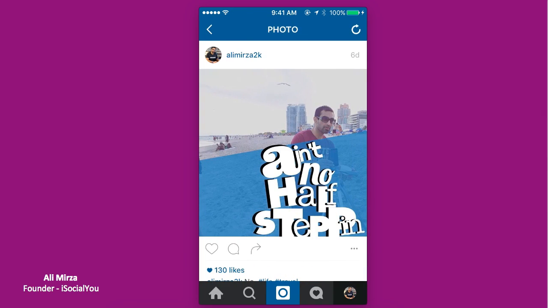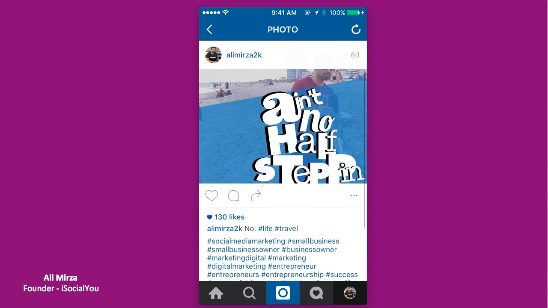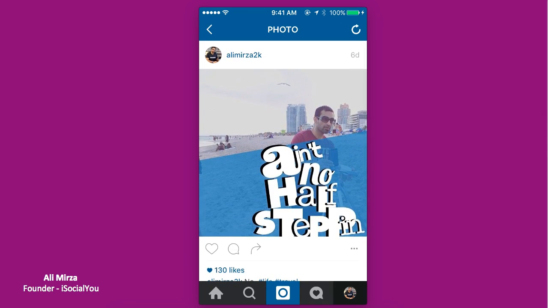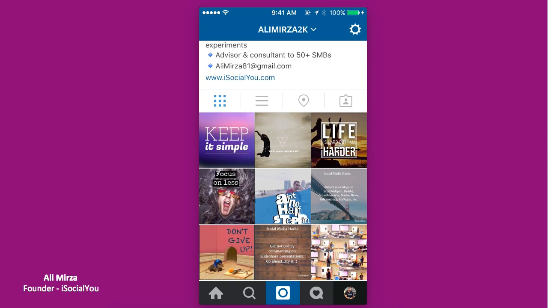Let's look at another image. Now this produced 130 likes. Again, the same process: uploading cool content to Instagram and then using the phone's Notes app to save a bunch of hashtags that are relevant to my niche, so I can quickly and easily use those hashtags while updating my Instagram account.